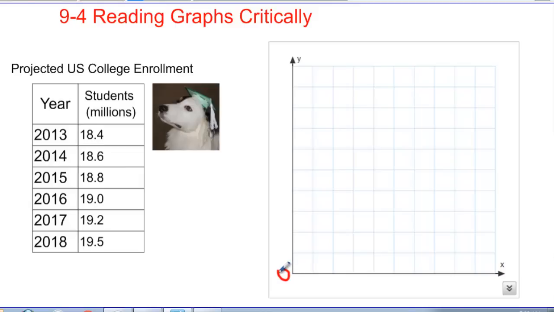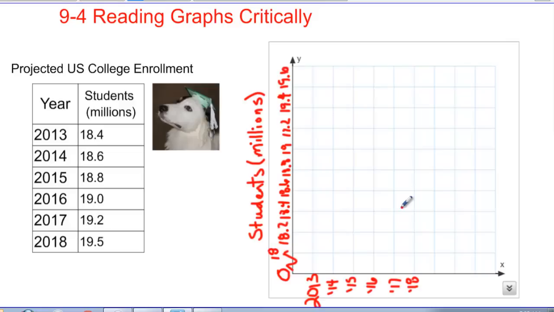I could skip up to 18, so I could count by 0.2 million. And the way that I show that I'm going to skip some numbers is by putting in a break mark, which kind of just looks like that. And then my next number would be 18.0. Okay, so now that I have my scale spread out a little bit more and have that break mark to show that I've skipped some numbers, I could put these points on the graph again, and we'd be able to see a lot of the difference in the values.